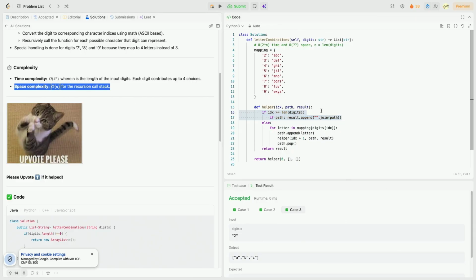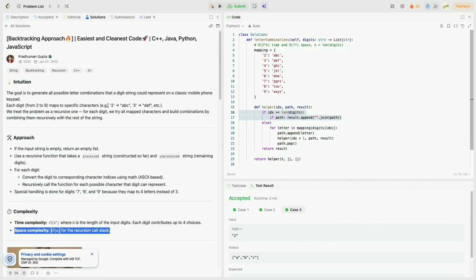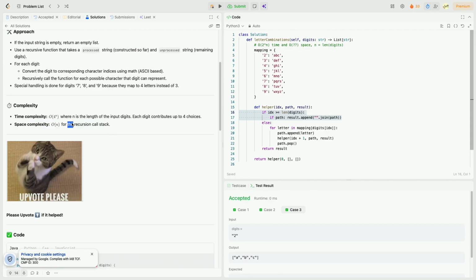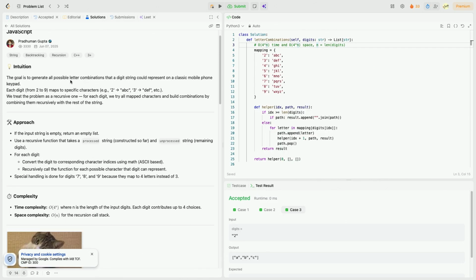It can't be correct. If we have 3 digits, doesn't mean we have 3 results. It means we have 4 to the power of n results. Or 3, if we assume that, well, 4 is probably a good upper bound. If everything is 9, that's the worst case, then that's how many results we will have.